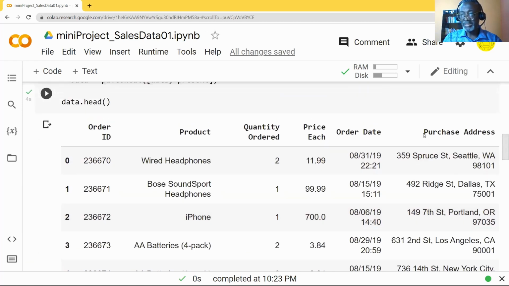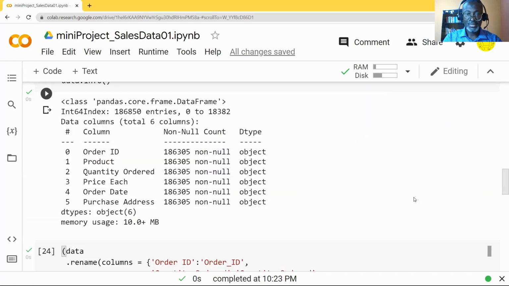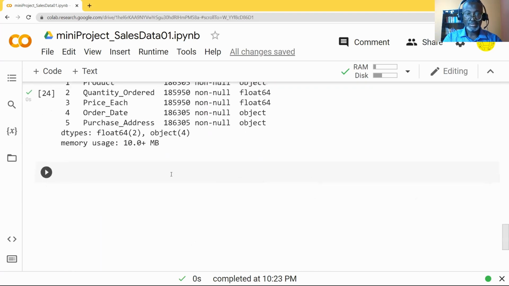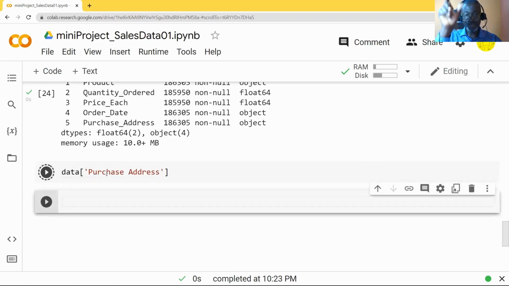I'm going to copy this, and I'm going to say data, open bracket, then run that. It's going to give me as many addresses as I can see, so that I can show you what I intend to do with it.